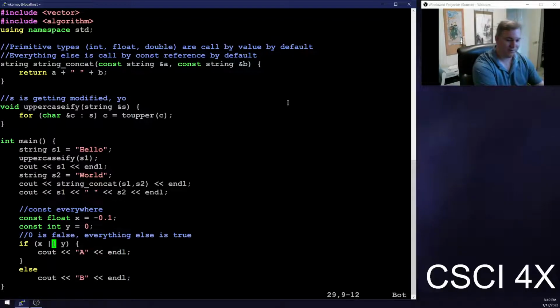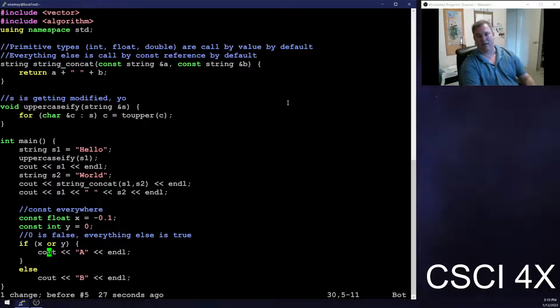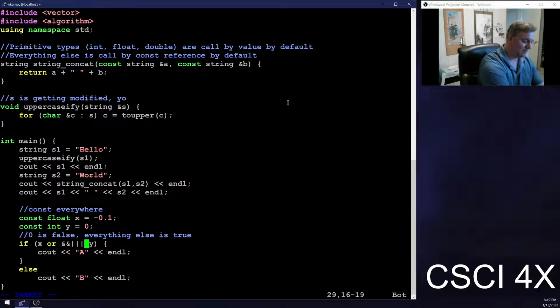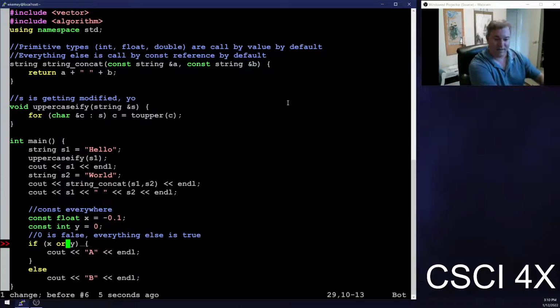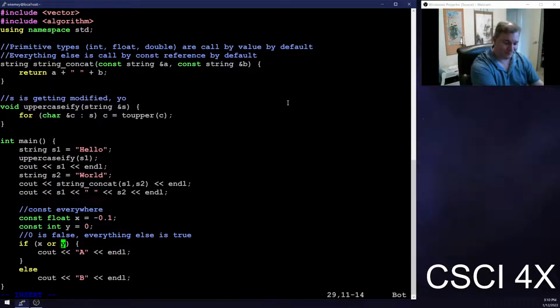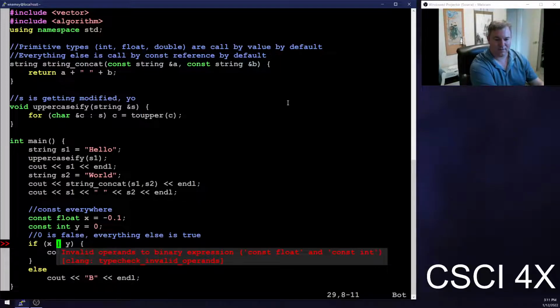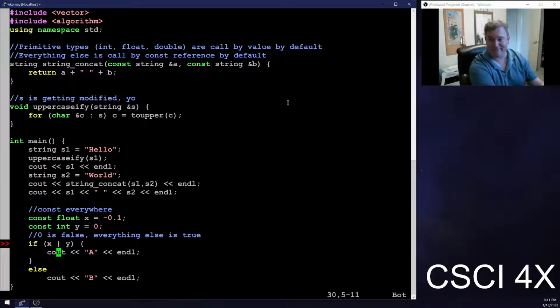And so I think that's why they introduced it, but I prefer it for two reasons. First of all, it's actually more readable to me, like, x or y. Whereas when you have all these ands and ors and everything like that, after a while it gets hard to read. And the other reason, the main reason why I do it, is because there are bitwise and or operations that are a single character. See how that doesn't compile?